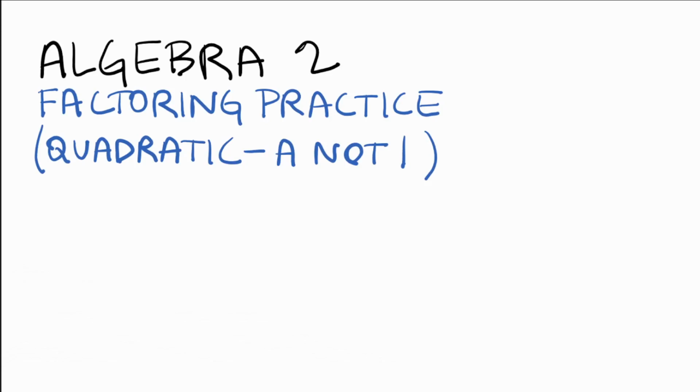Alright, welcome. In this video, we're going to do some factoring practice, and we're going to be practicing when we're factoring a quadratic and the leading coefficient is not 1. And so you're probably working on this, and it's a worksheet, one of those pizzazz puzzles where you fill in the letters and stuff. I'm just going to work the factoring part of it, but let's get to it.